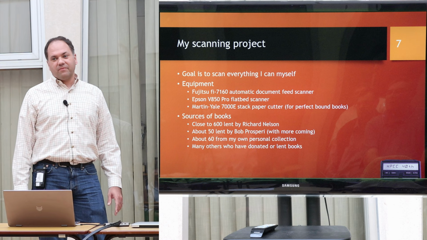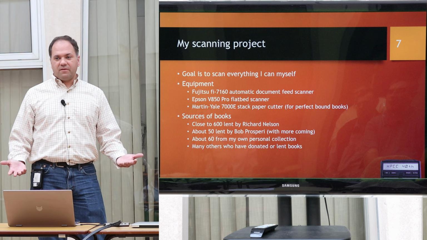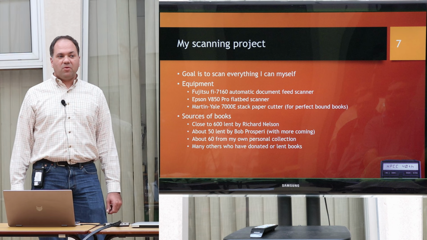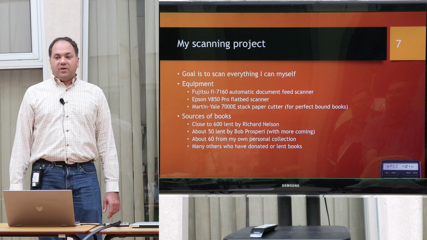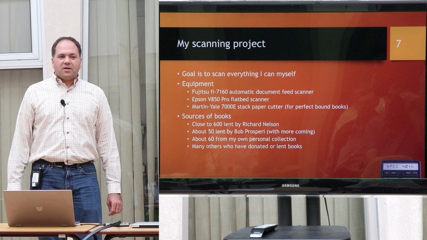Once I've done that, I can put a new binding on it. The easiest, in some ways most useful, is to put a spiral coil binding on it. Then the book will lie flat, go 180 degrees, go 360 degrees if you want. It'd be much more readable, but it also takes away some of the collector value for the book. The other is to attempt to rebind it as a perfect binding, and I've played around with that a little bit with the glue, clamping it down, and had surprisingly good results sometimes. It's not going to be as good as the original binding, but it can turn out okay.